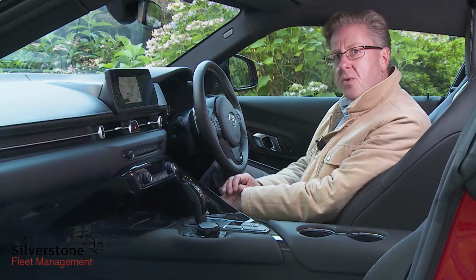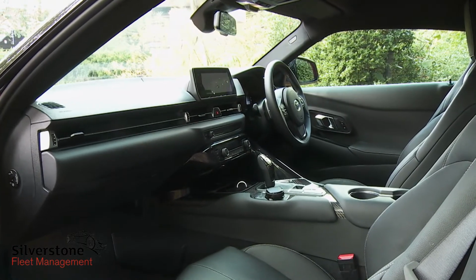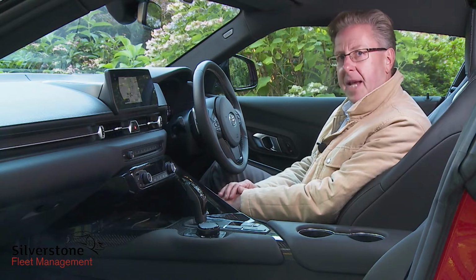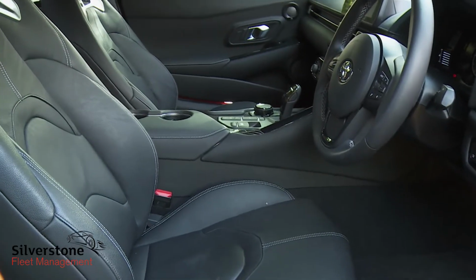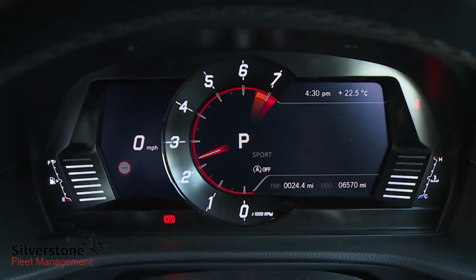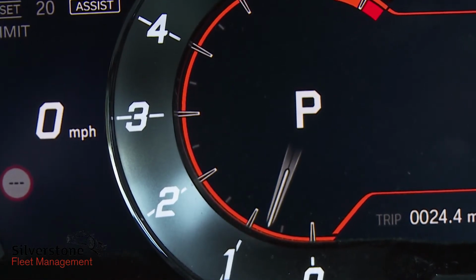What Supra fans with wider brand experience might not like so much is the vast amount of shared BMW componentry on show here, but for the most part, it's been classily integrated, and quite a lot about this cabin remains Toyota's own. The great-looking supportive sports seats, the thin-rimmed steering wheel, and the bespoke instrument cluster screen you view through it, complete with prominent 3D effect, orange rev counter, and white digital speedo.